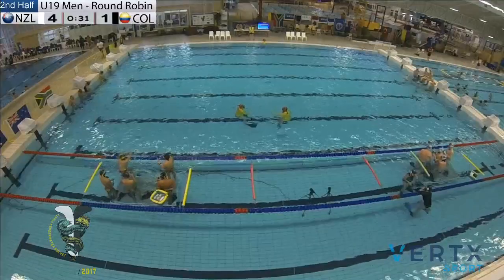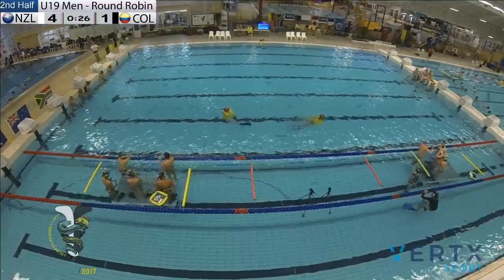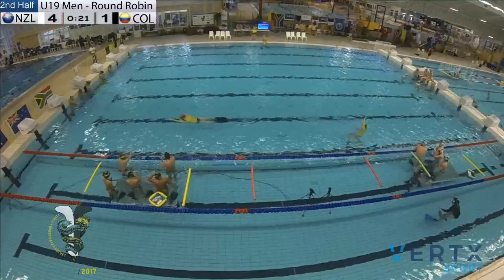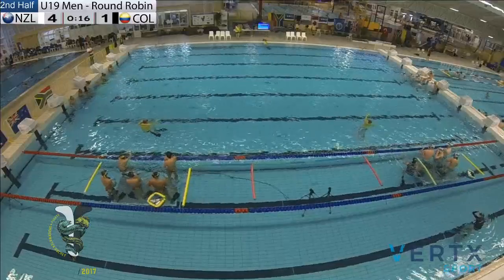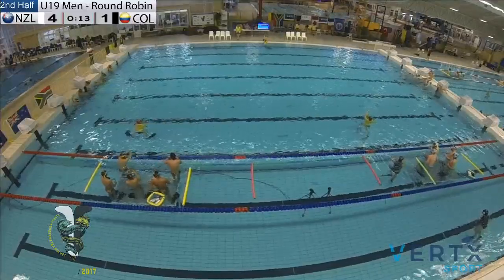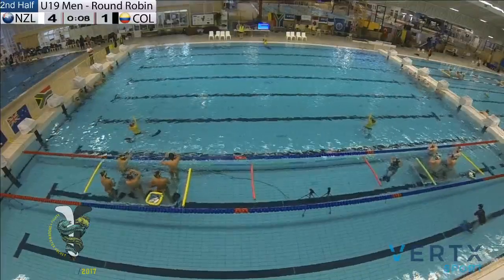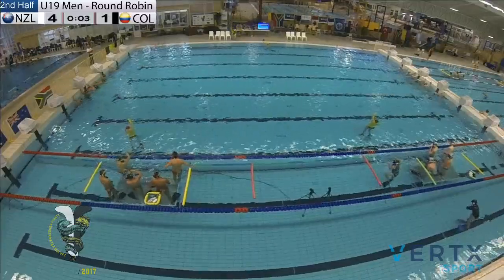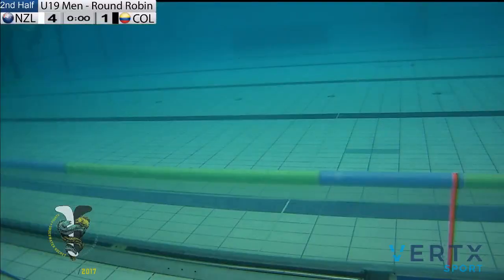Yeah, it's a very tough contest. The Colombians aren't obviously out of it completely just yet, but it is starting to stretch out a little bit further and further as the game goes on. Obviously, some low-scoring games are happening around the pool deck, some high-scoring ones as well. But the majority of the games are coming in pretty close together, unless it's the top team versus the bottom team. So these guys hanging around the middle are going to liven up and see what happens in a few seconds here, as both teams head towards the middle of the pool for the strike and try to drive it deep into their own attacking zone.